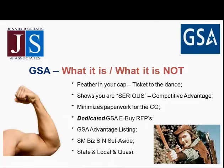In addition to that, you will receive GSA eBuy notifications, and those are sent to you via push technology. It just comes out in an email. Sometimes it's once a day, sometimes it's once a week, once a month. It just depends on who within the government is trying to purchase your services. And those GSA eBuy emails come to you based on your schedule and your special item number. So if you're an IT service provider and your special item number is the 132-51, you're providing professional services, and we'll say maybe cybersecurity, you're going to be receiving RFPs that you can respond to.